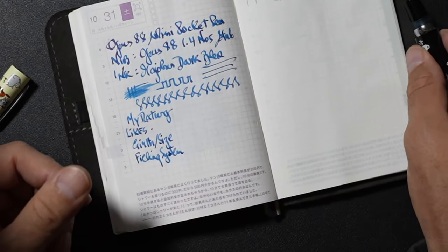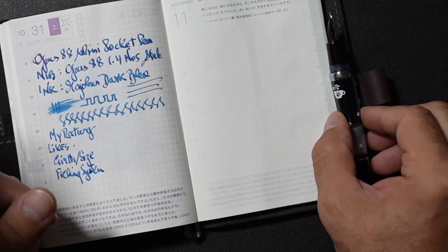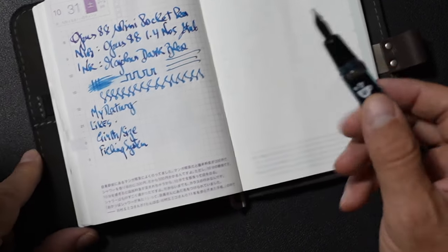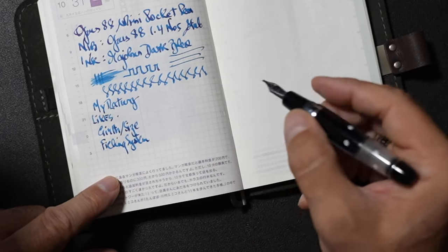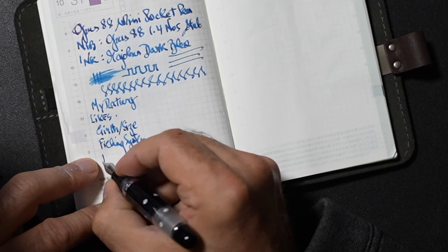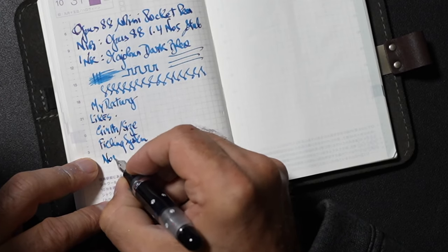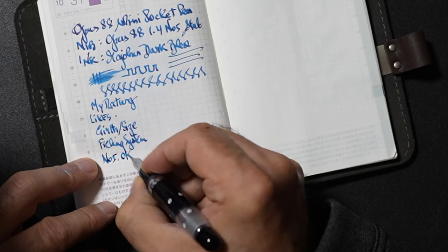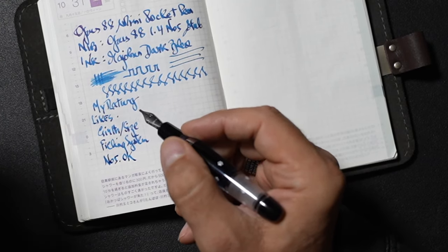in your small pocket notebook like this. Not a problem. So the filling system is definitely a plus. The number 5 nibs are hit and miss, but I'm okay with them. At least this Opus 88 1.4 is fine.